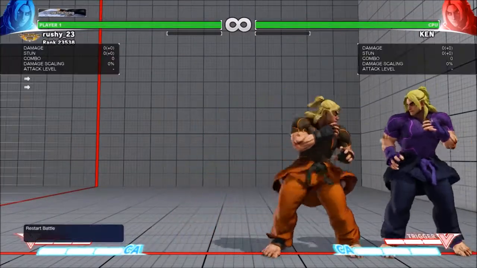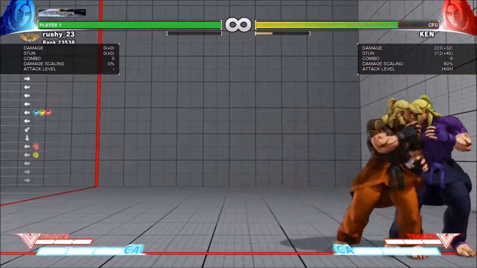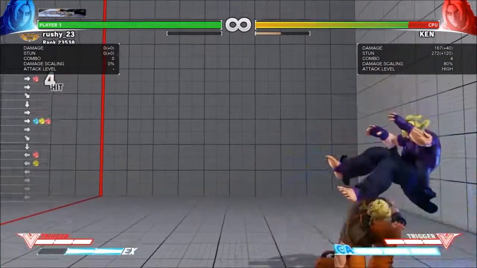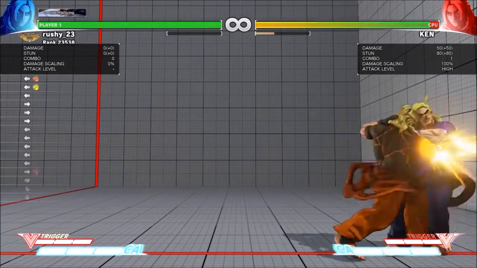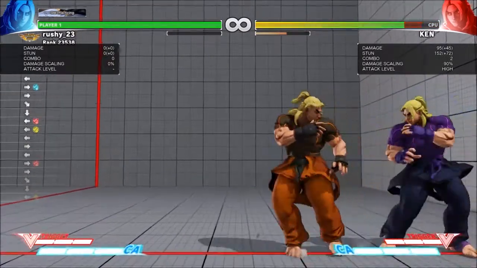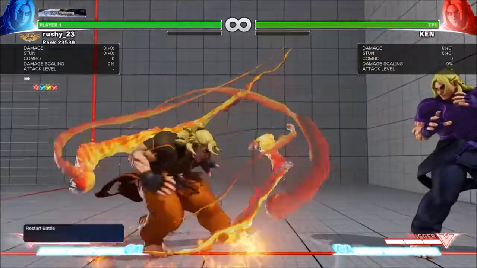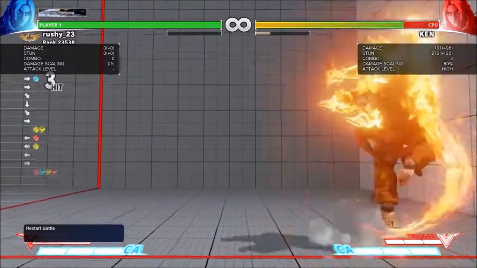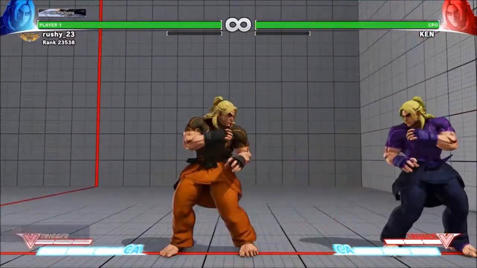Actually, you know what, let me just check something. That's 223. Ah yeah, I think it will be the most damage. Can't get that, it doesn't work in the corner. So yeah, you get that 223 in V-trigger, light punch DP, EX DP. You can do that for more damage.